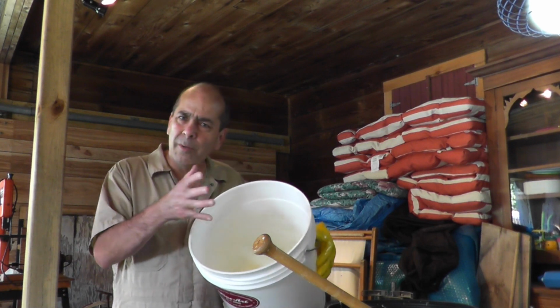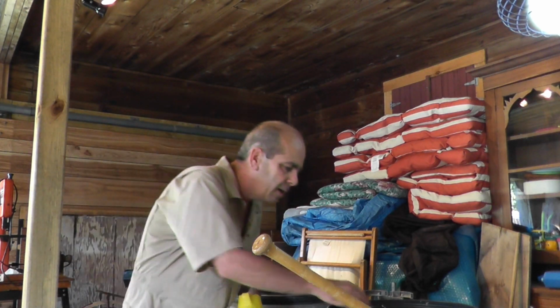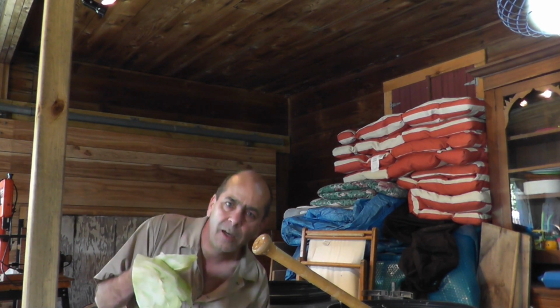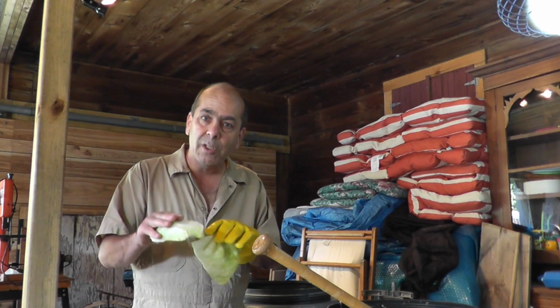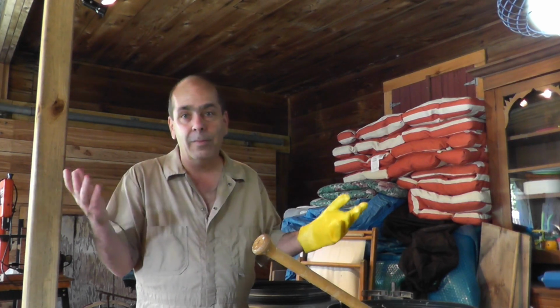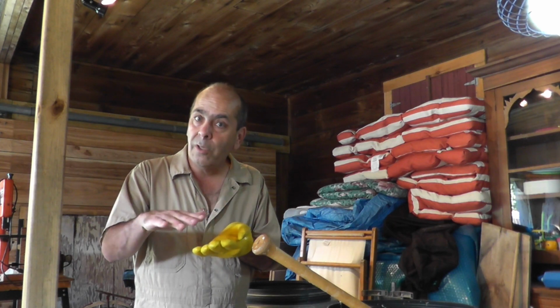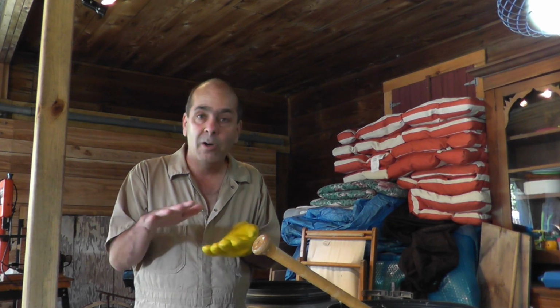Well, you make your sauerkraut, and you put a little bit of sauerkraut down in the bottom, maybe a couple of inches. And then, as you make the sauerkraut, you're going to have leaves left, some of the outer leaves of the cabbage. So you get that sauerkraut in the bottom, and then you put a layer of those leaves in. And then, if you are like me, you have a garden, and there's going to be peppers and green tomatoes and things that, at the end of the season, they're not going to ripen anymore. And so you put those leaves down, and then you can have a layer of peppers, and then some more leaves, and a layer of green tomatoes, and some more leaves, and maybe some carrots, or some turnip.